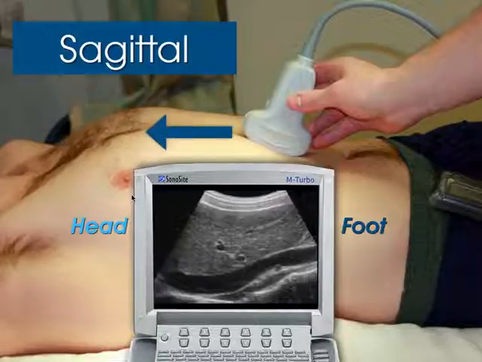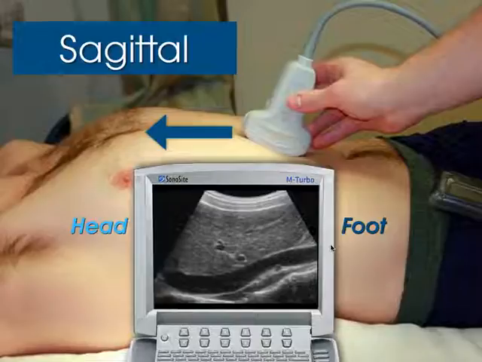Now the basic scanning planes are pretty easy, but just to review at least two of them, the ones that confuse people. The sagittal plane is where you have the indicator aimed towards the patient's head, and sagittal means long axis when approaching anteriorly. So this would be the skin line here. This is anterior, and back here is posterior. Over here is superior towards the patient's head, and down here is inferior towards the patient's foot.